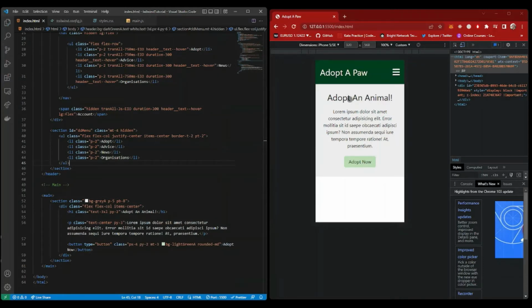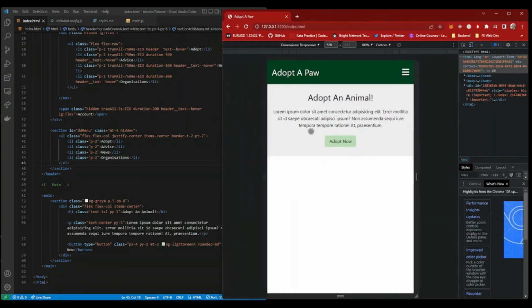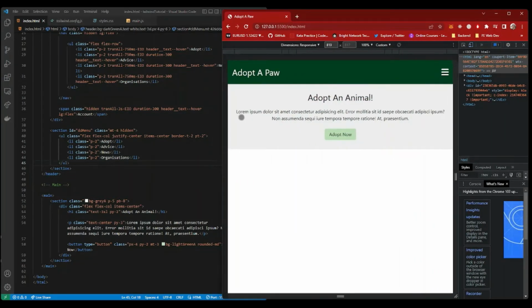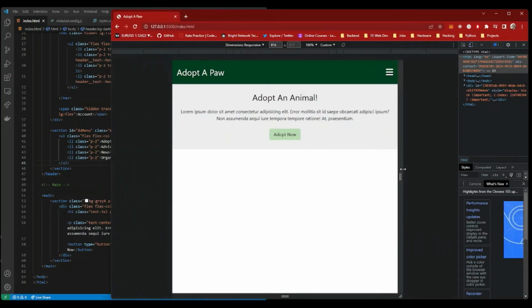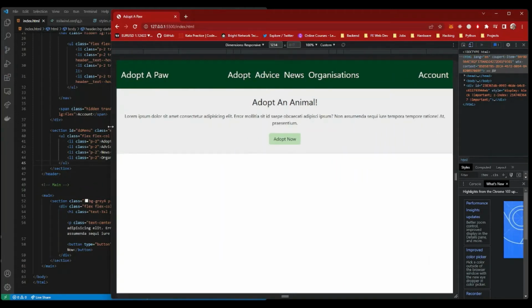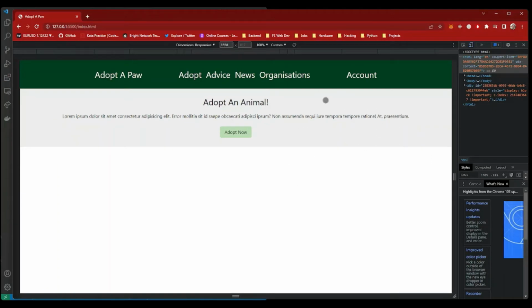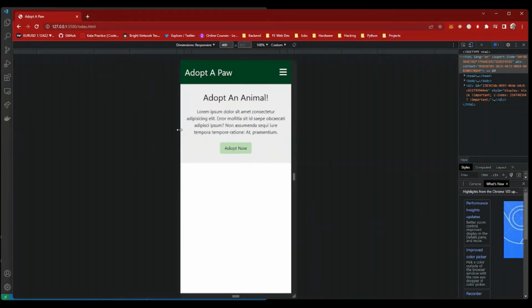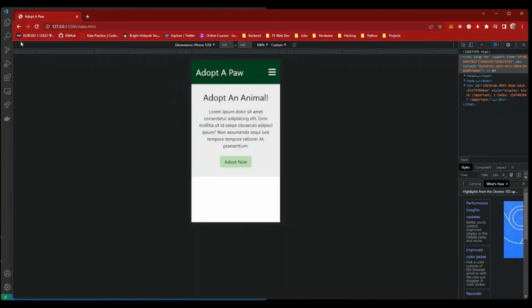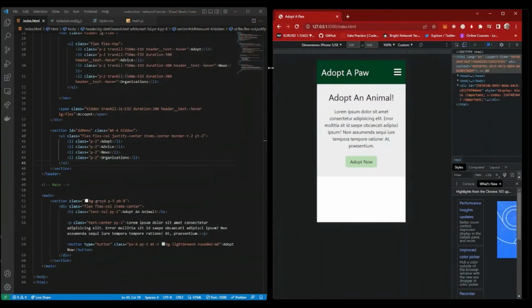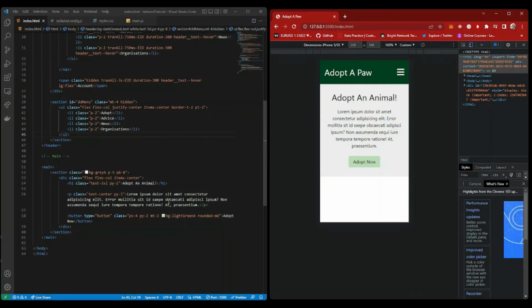So from here, we don't need a hover on this because of course this is mobile. And when we're starting to get bigger, obviously we can see that this is just looking a bit silly now. If we get to this sort of size, we don't want the text across like that. So what we're going to do is put an image on the right hand side, and get this text moved to the left hand side so that it's not really badly spread out across the whole page on a desktop or laptop. So let's get that done now.